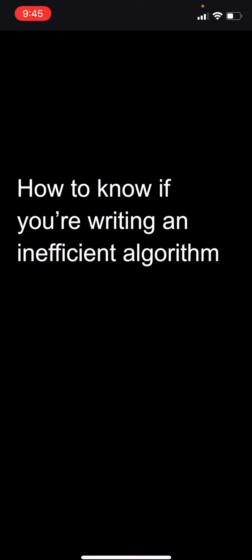An efficient algorithm takes more time given bigger input, but not disproportionately so. Inefficient algorithms can balloon like anything. So that's why you need to understand this concept so that you avoid writing them. And how do you identify whether you're writing an efficient or an inefficient algorithm? In an efficient algorithm, you take the first step in solving the problem. And then you solve the remaining problem. And this is the key part, you don't have to come back and revisit your first step and change it.